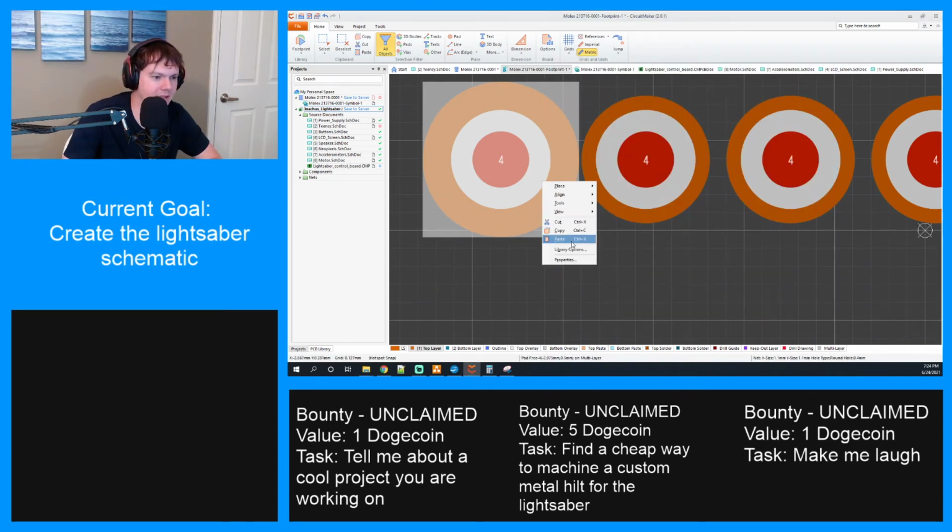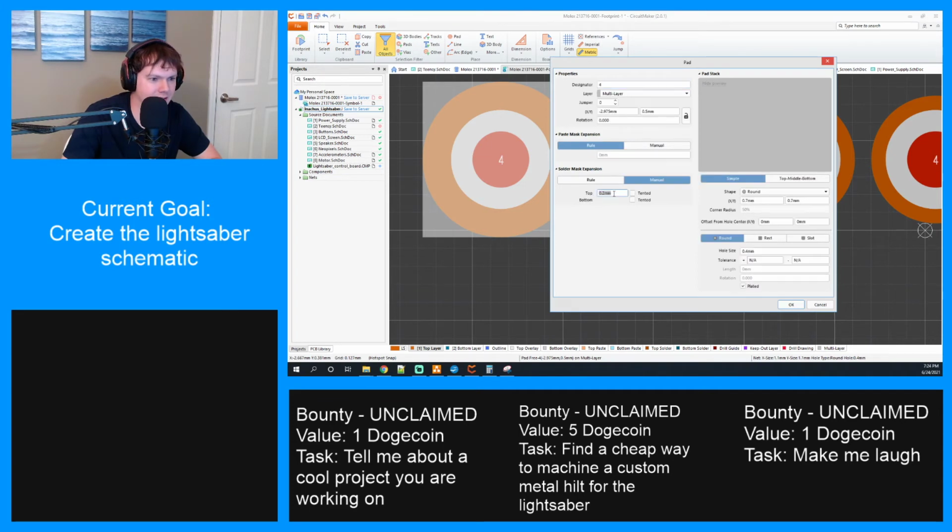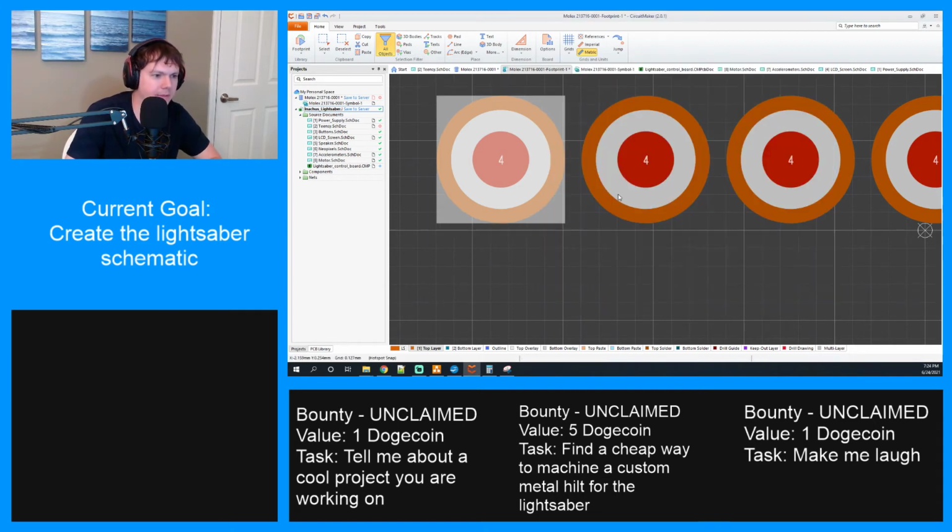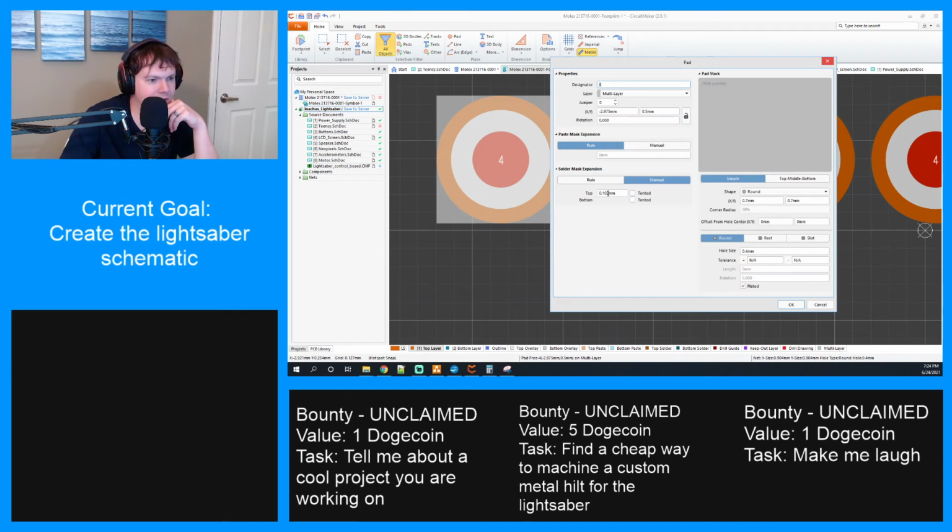No, that's too big. That was 0.102. Yep. I don't understand what I'm looking at, is the problem. I think this needs to be 0. How does that make sense, though?